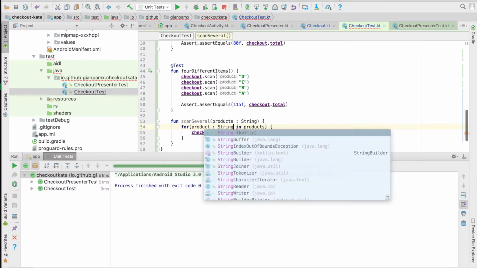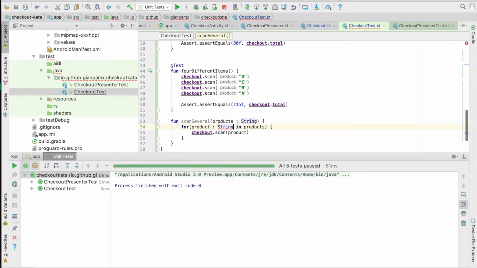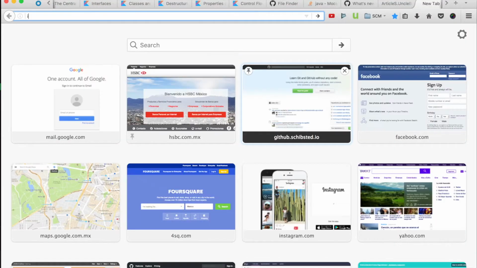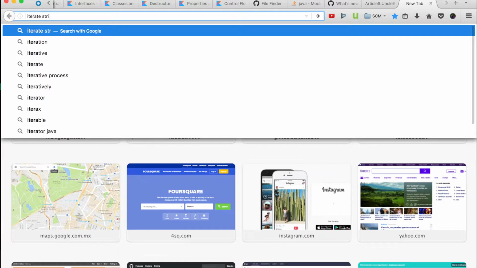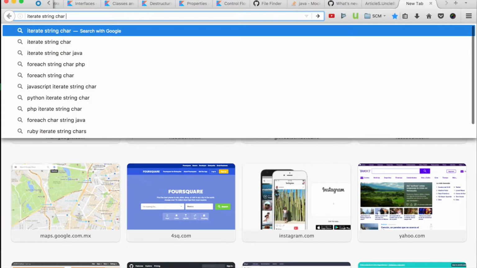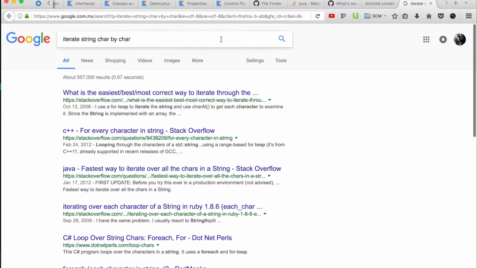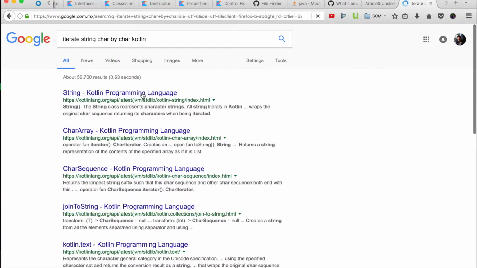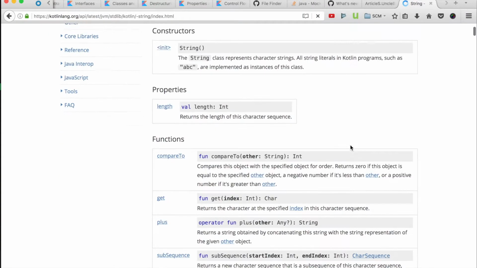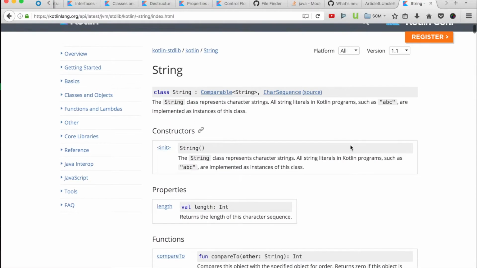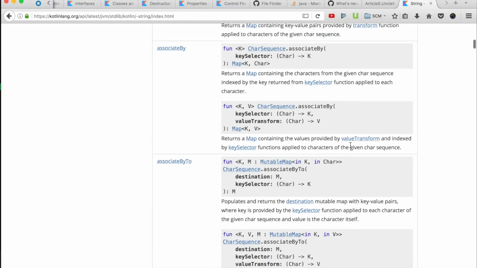I don't know how to iterate a string. Let me search for that. Iterate string char by char. You could do it like a for, like that.